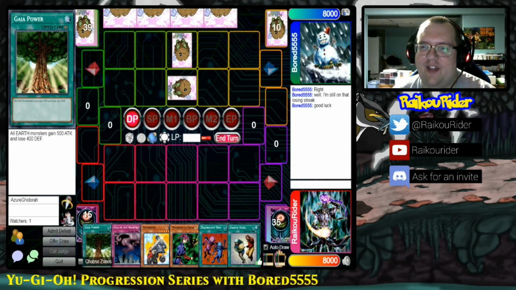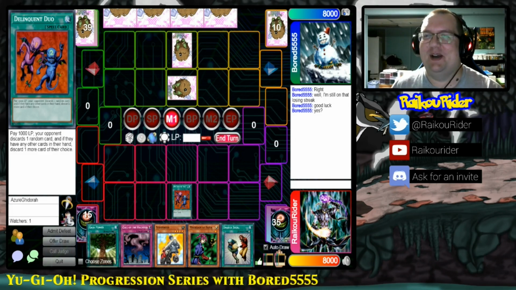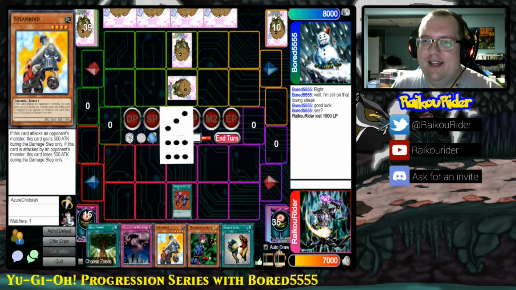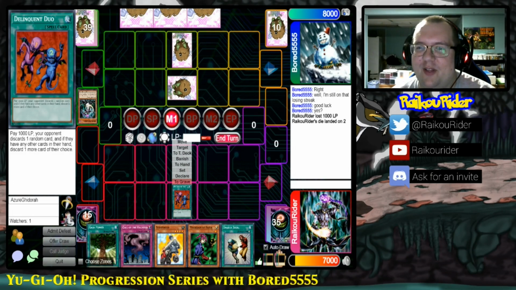Alright, draw for turn, stand by main. So board, remember when I said that I had pulled some really, really dumb hollows out of Dark Beginning 1, but I said I was keeping one of them a secret? You're going to get to see one of them now, and you're not going to like it too much. I'm going to activate Delinquent Duo. Give up 1,000 life points. You can lose that card. Then you can discard another one.